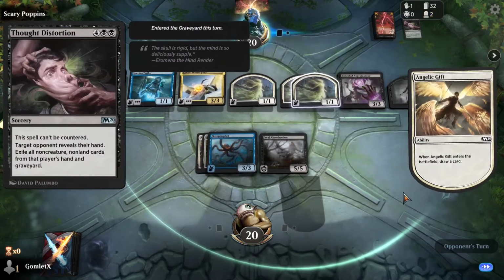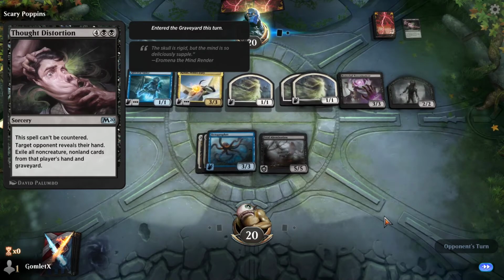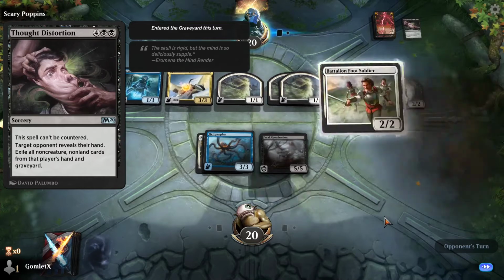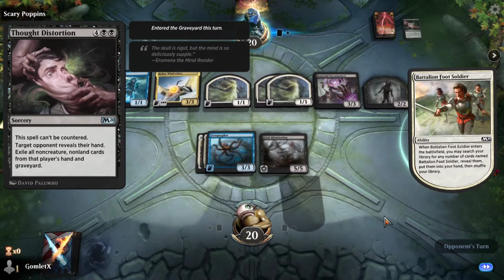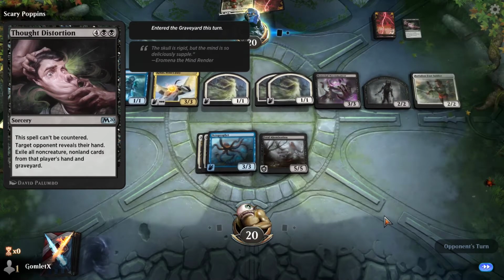Thought Distortion is another card that can potentially be really brutal in Omniscience Draft. If your opponent has a hand that's like Negate, Bone to Ash, Drawn to Dreams, and you just play this on them first turn, that's an immediate scoop. That is the biggest feel bad in the world, because it can't even be countered if you have the Negate ready.